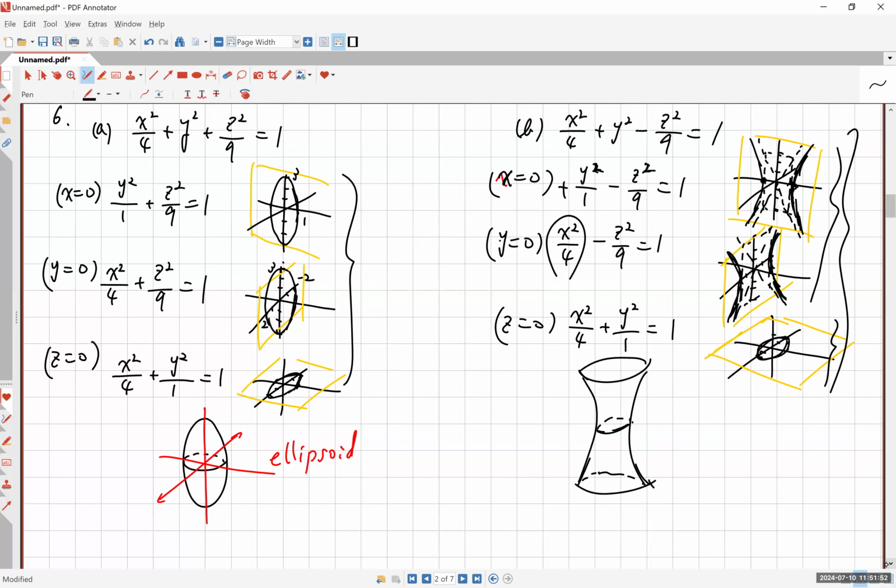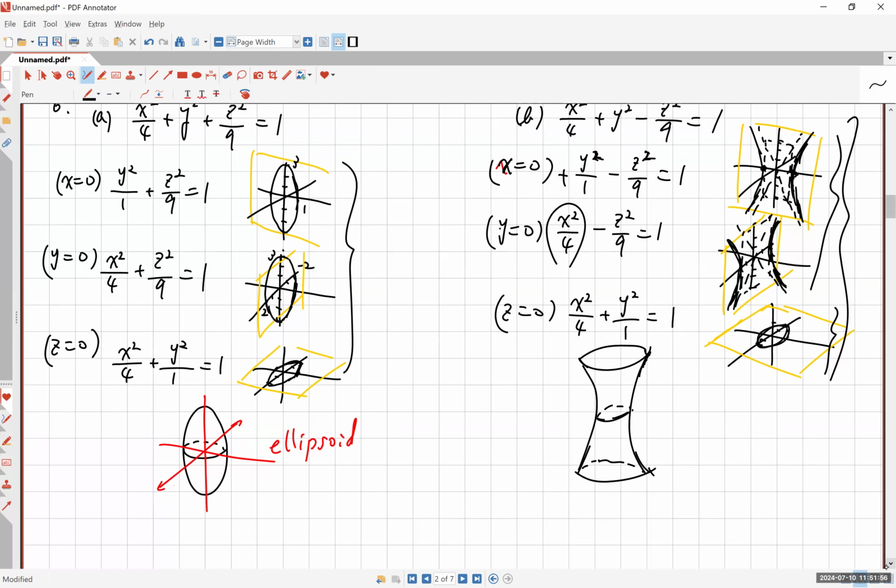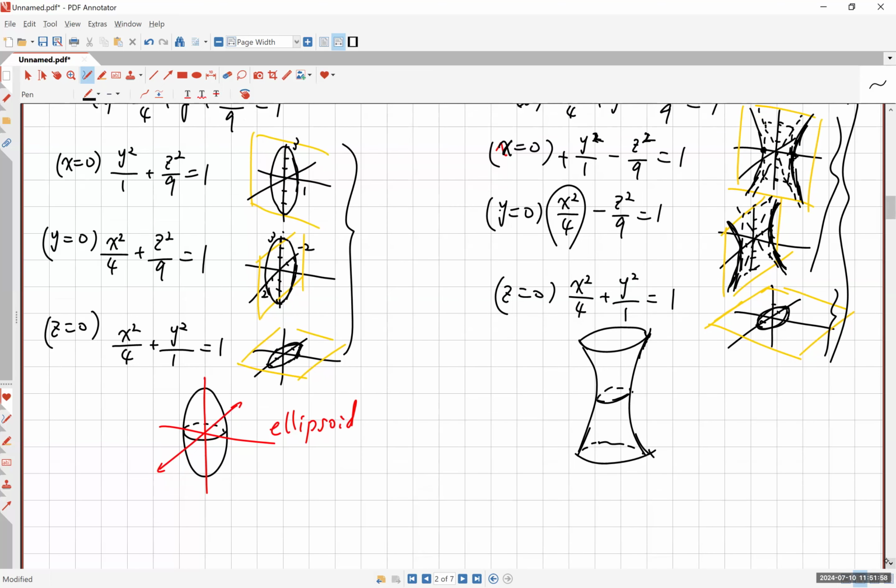Remember, the port city of Kobe, Japan, has this iconic symbol at the harbor, and that is called the Port Tower of Kobe. It looks exactly like this. Well, not quite. It's a circular hyperboloid. This one is an elliptic hyperboloid, and this is an ellipse, not a circle. Elliptic hyperboloid. All right, so that's how you can sketch these, and that is number 6.